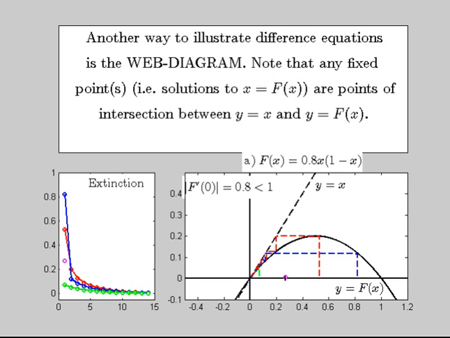If it is greater than 1, then it is locally unstable. And if it equals 1, then it is considered neutral and requires a more thorough analysis to determine stability. Notice that the orbits shown here approach 0, confirming that it is in fact stable. Thus, the growth rate of 0.8 predicts population extinction.